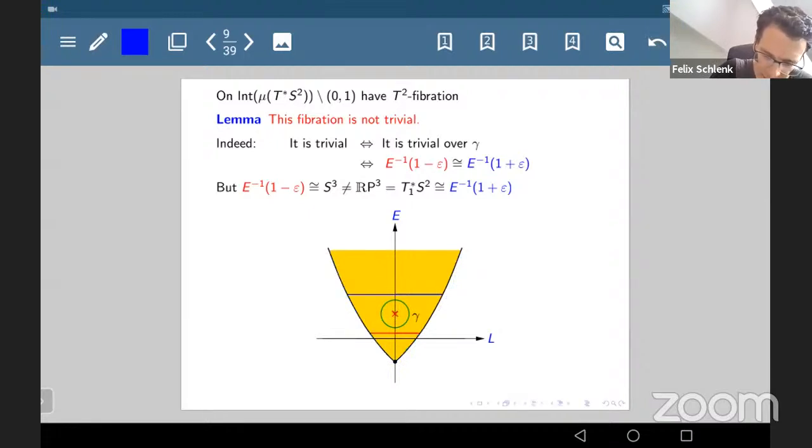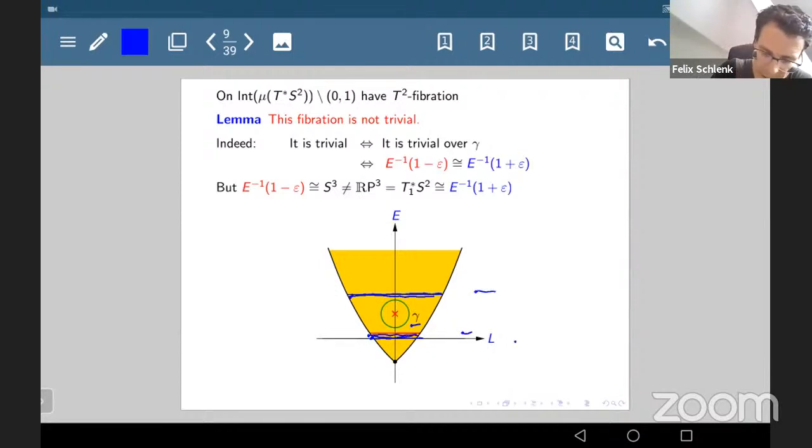then this level set here above the special fiber should be diffeomorphic, one can argue by flow arguments, but let's say homeomorphic, enough for us, to everything over this level. Because if this fibration is trivial, it's equivalent to say that it's trivial over this curve gamma here. And then when it's trivial here, you can easily move this down to this level to create at least a homotopy equivalence, just like in Morse theory. You go a bit above the level and a bit below. But these two levels, this one and this one, are different.